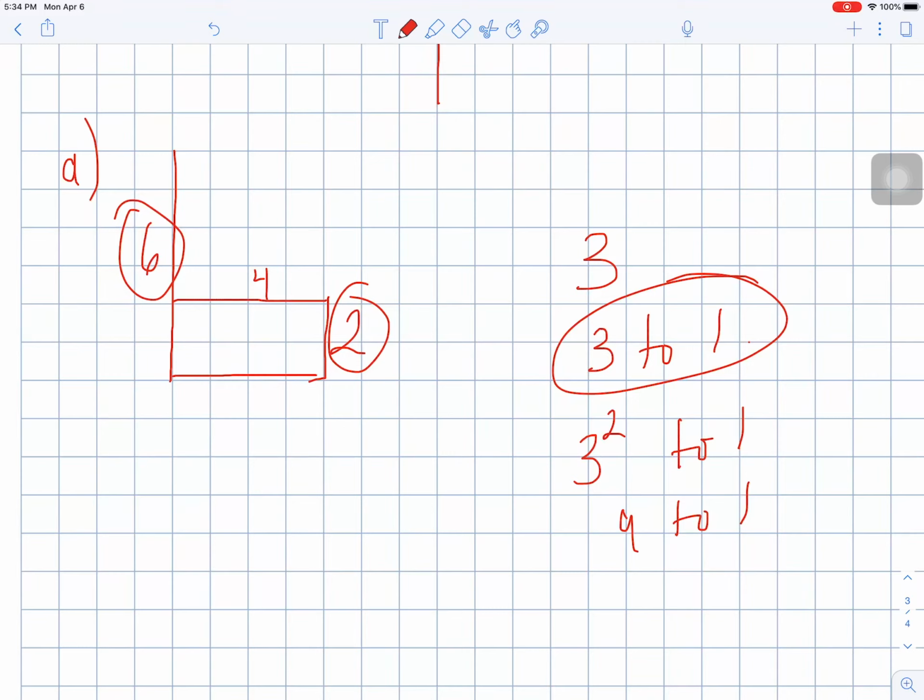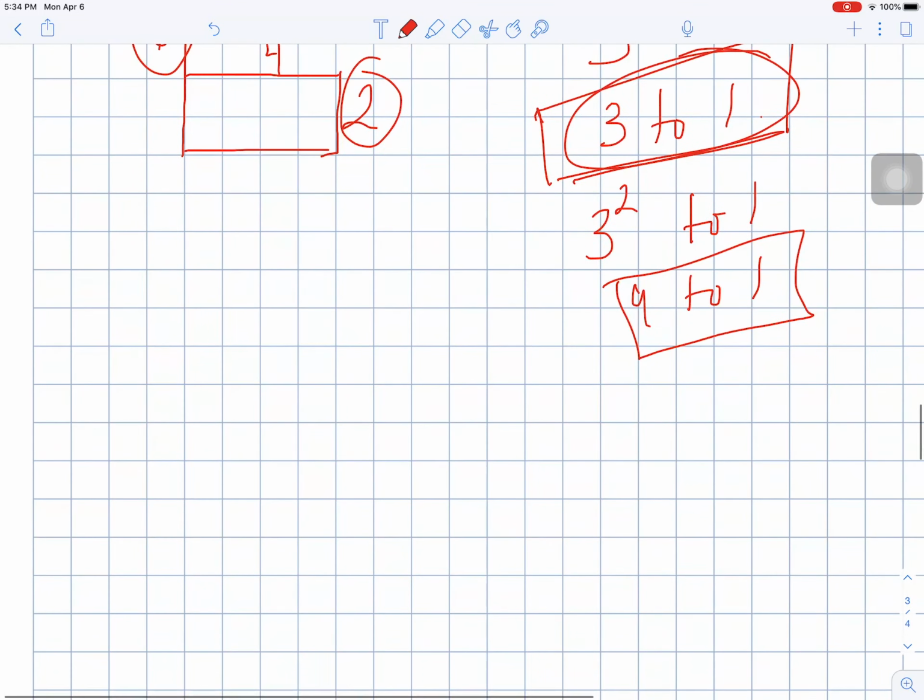They're looking for the ratios of perimeters and area of the larger. So the ratio is 3 to 1 for the perimeter. The perimeter is going to be 3 times larger than the original, and it's going to be 9 times the area of the original. So hopefully that is slowly percolating its way in.